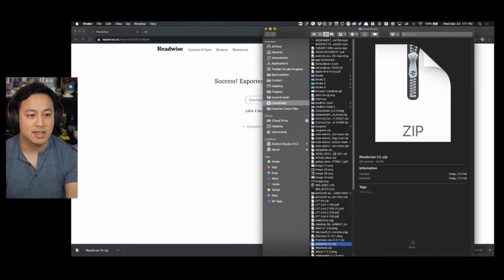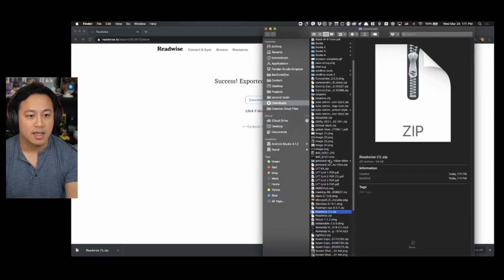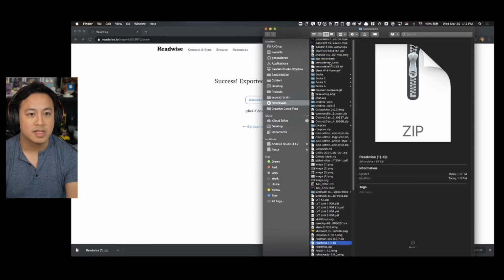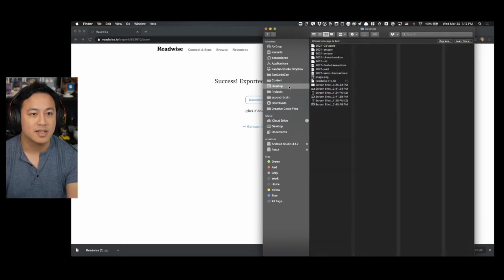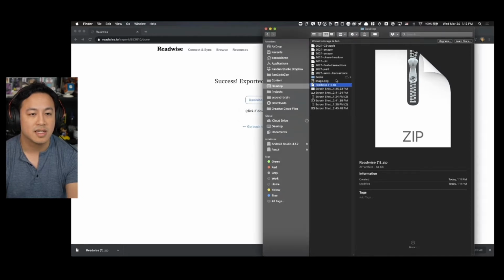Got a lot of things in the download folder. All right, Readwise. I did it somewhere. Books? Is it in books? Okay, you know what? Too many things in here. We're going to the desktop. Okay, much better. Here we go. What did it import? Here we go.